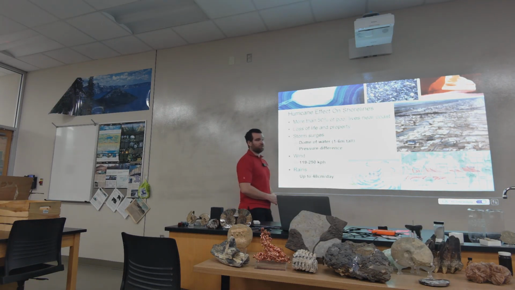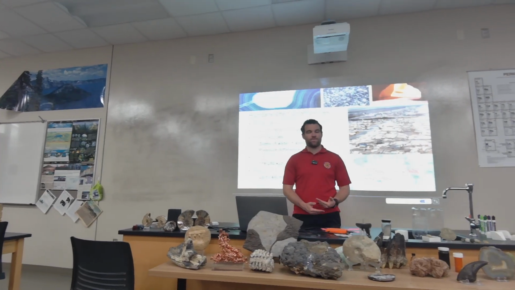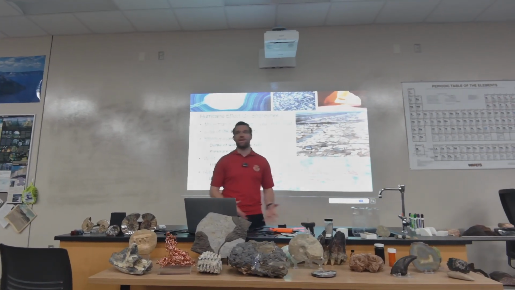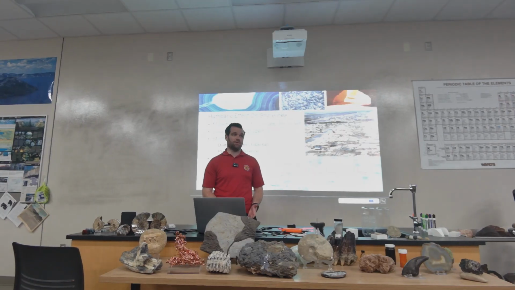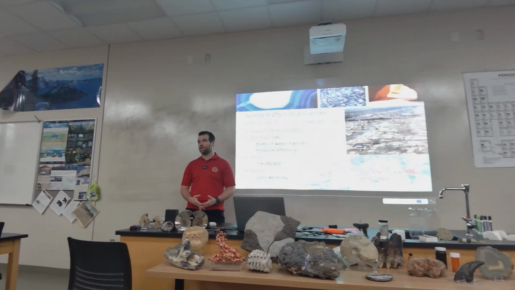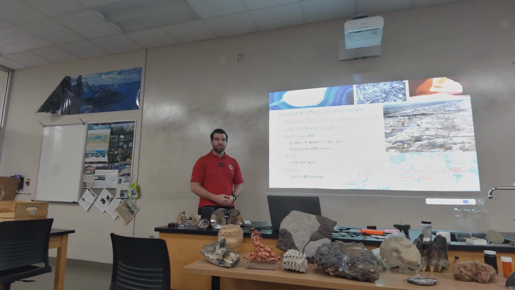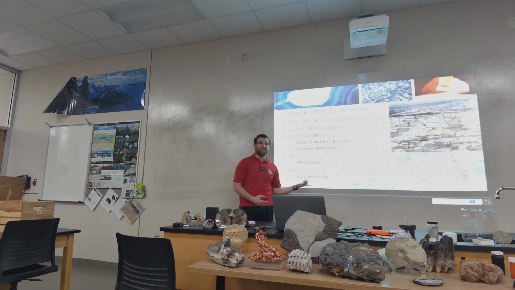Very powerful, extremely destructive, gives a lot of energy to the water, and pulls a lot of sediment just by the power of the wind itself. Okay? So that will change your shoreline based upon the power of your hurricane's wind. Then you've got the rain, up to 48 centimeters a day.